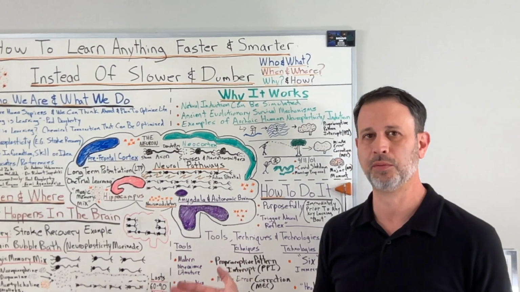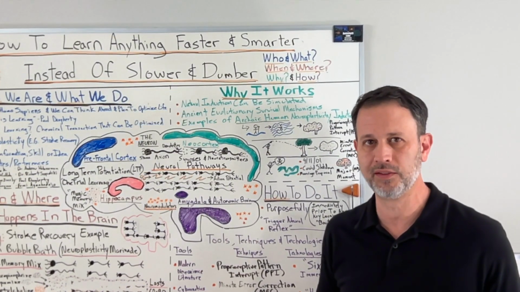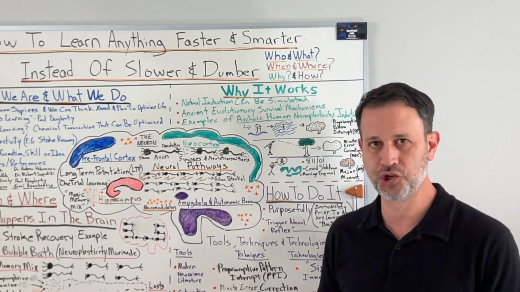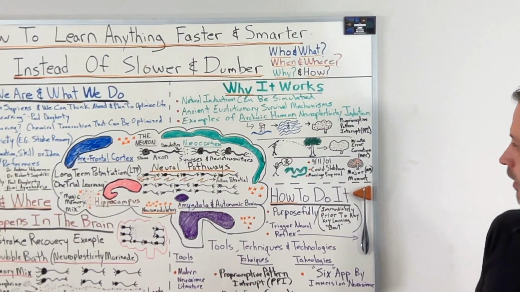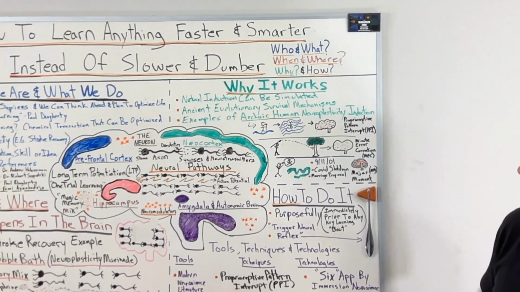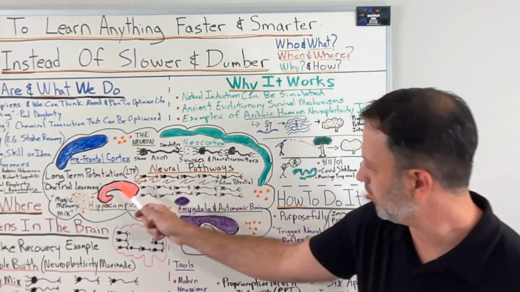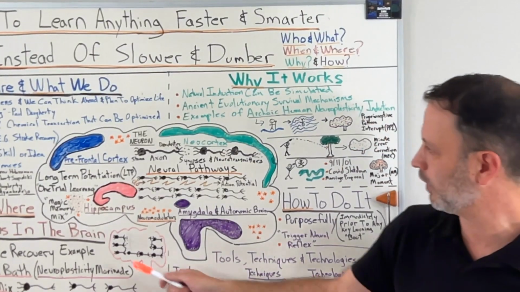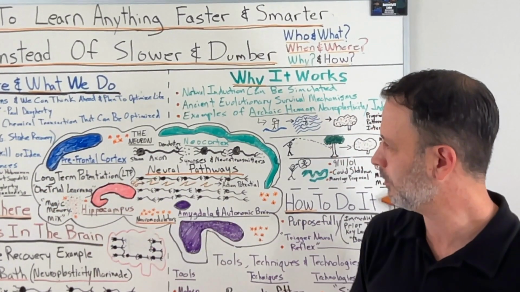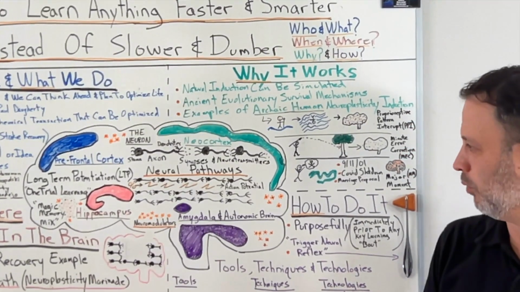This could be used to learn to play the guitar. It could be used to weld better if you're a welding apprentice and you want to be part of building more ships. It could be for anything. I would also like to now cover the fact that up here in the brain, I just want to say that, again, the hippocampus and the magic memory mix, what that's called when you learn more quickly is one trial learning. It might be more than one time, but it would be less than more.